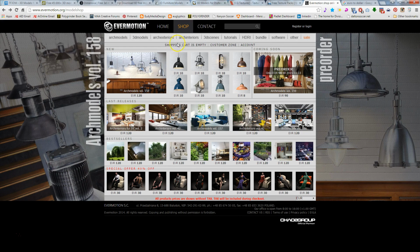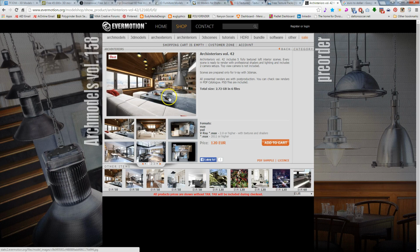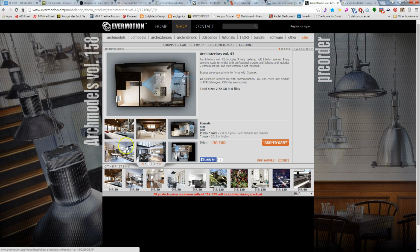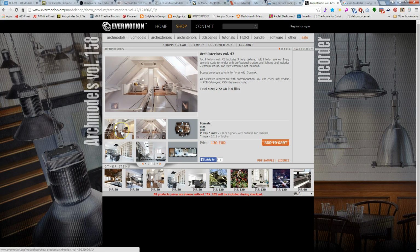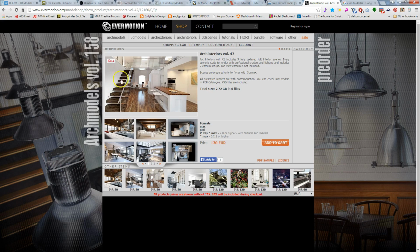They have all kinds of different sections in here. Here's arch interiors, where you can buy a whole interior scene. Let's look at something like this one here. There's the interior scene, and of course they give you different shots of it. Here's a down view so you can see what's all in here. They come in volumes, so you're not just buying one room, you're buying several different rooms.